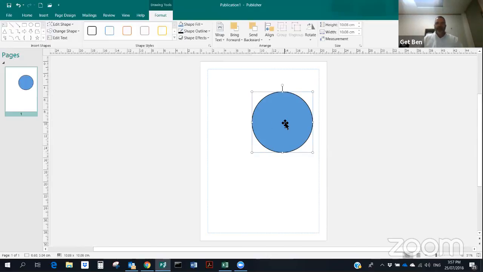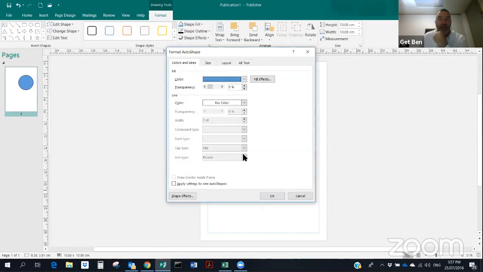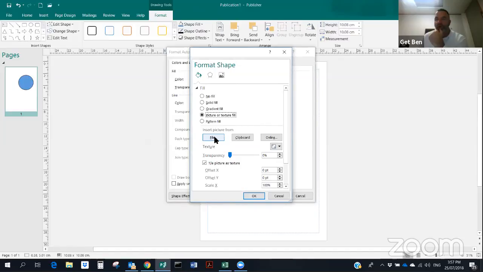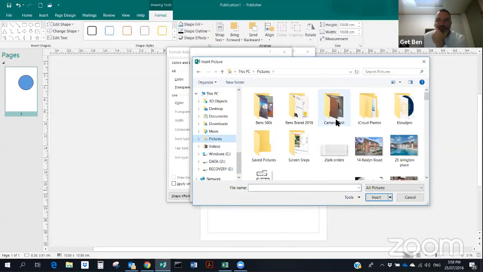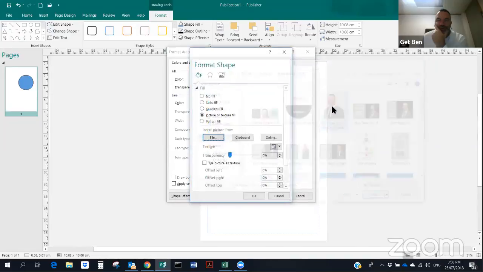I don't know why I just don't say let's have a circle. Okay. I'm going to right click on this, format auto shape, line color, no outline. I'm going to go fill effects, solid fill, and I go picture or texture fill. We haven't got time, 4 o'clock. Got to go soon, got to go do an open home. File open, and I'm going to go pictures. Ian's brands. Right. Okay.